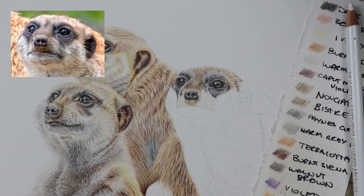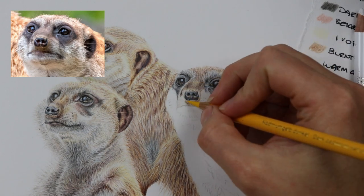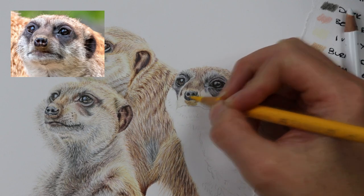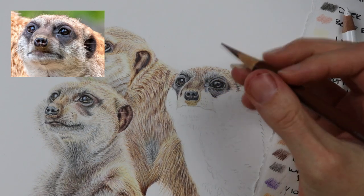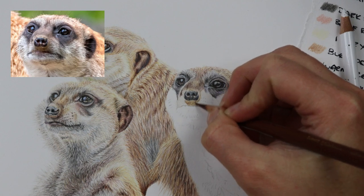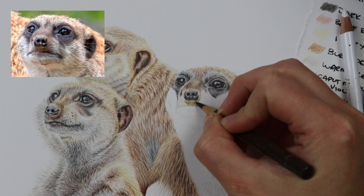And I sort of feel a little bit of yellow in this tone. Sometimes I pick a raw umber, which is a browny orange, but we've just got some dark cadmium yellow, so I'll put that in really, really lightly. Give it some orange tone. And then more burnt sienna. Darken it up. And then walnut brown.